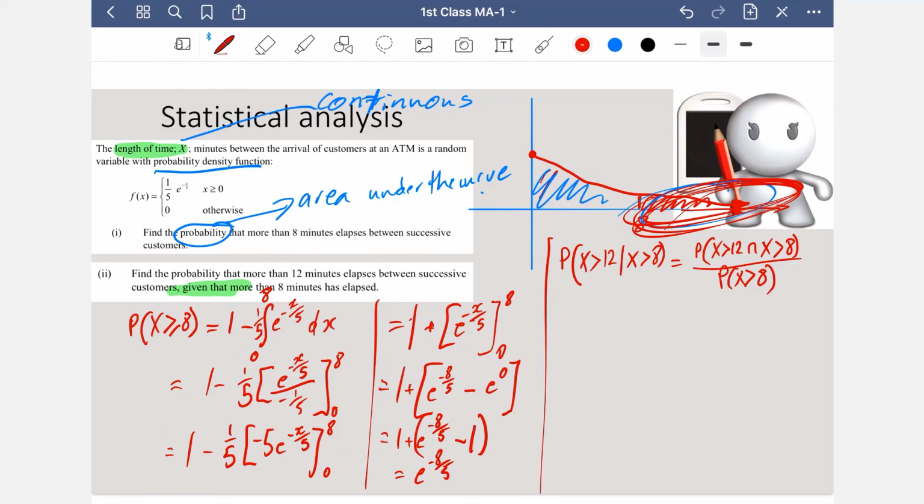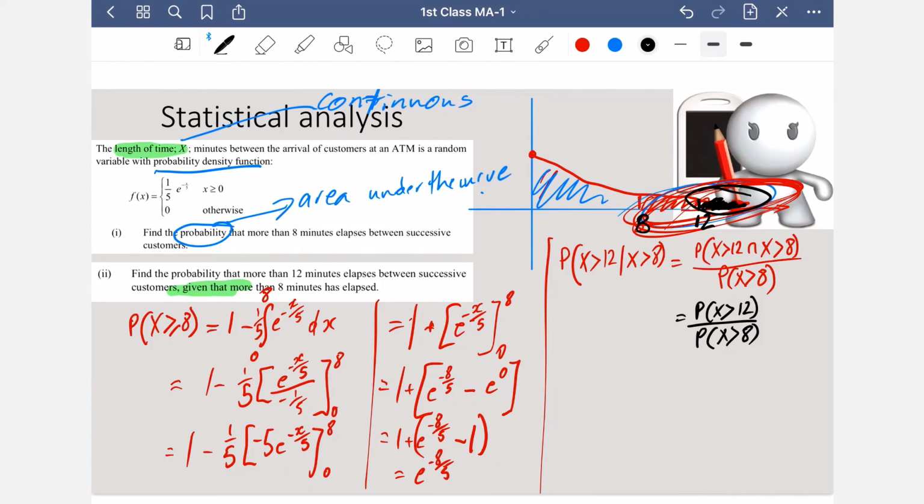Okay, let's go back to my diagram. Now, this is the area of x is greater than 8, and if I do now in black the area that x is greater than 12, it's this area over here. Now, where do they intersect? Well, they intersect at the area that is greater than 12. So all I'm after is the area that is greater than 12 over the probability that x is greater than 8, which I've actually worked out in the first part of this question.